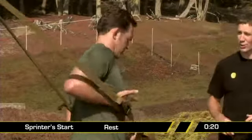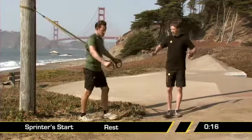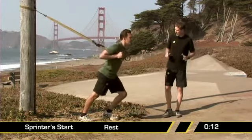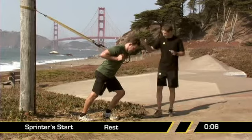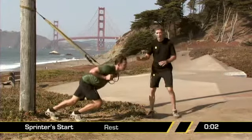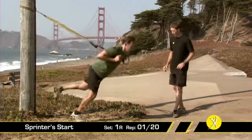Great ground reaction force. What we're going to do is have the TRX coming underneath our arms and fall right into it like this. So you see in this case, Randy's hands are tucked right into his armpits pretty much. They're going to stay there. Now we're going to get in a nice deep position, getting ourselves set. You see this is very, very athletic. We're up in about 3 seconds, and away we go into that sprinter start.